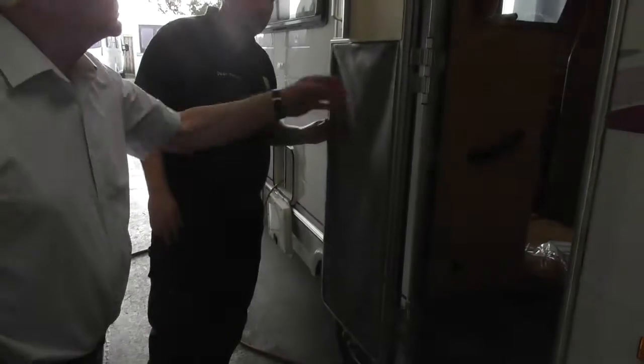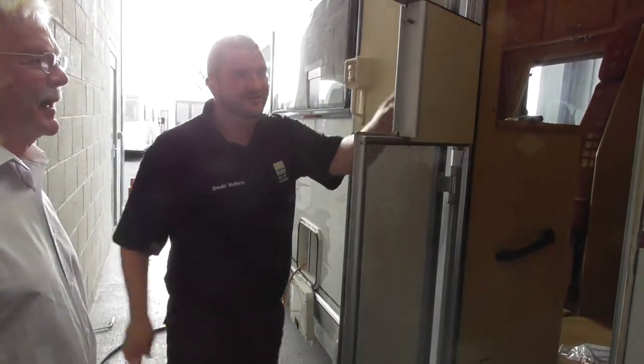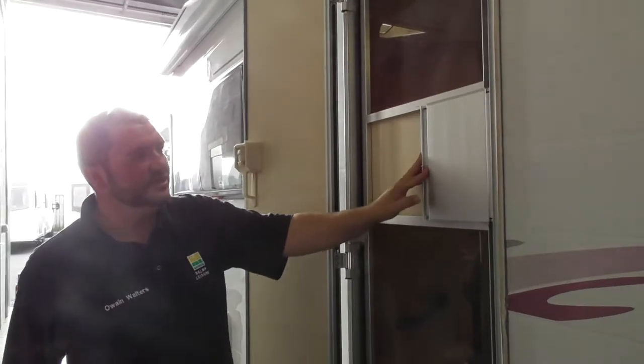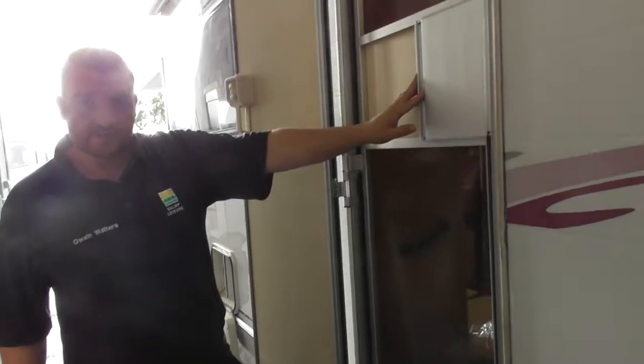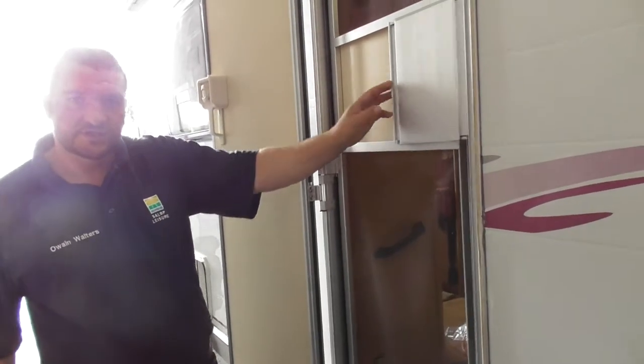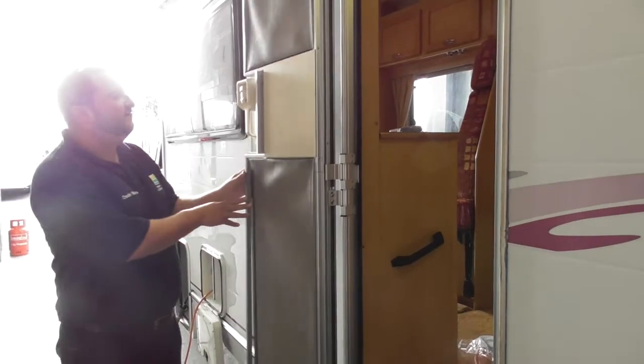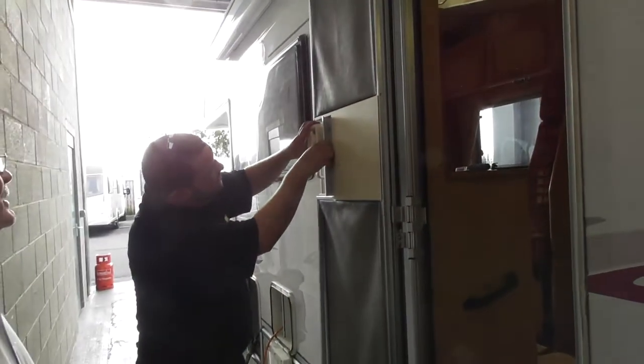How do you operate the half door? That is a very good question. All it is, you just slide that bit across. Oh, it's not actually a half door. No, it's not a half door, it's your fly screen as such. So if you did go up to lovely sunny Scotland with 1,000,001 midgies that seem to love me to death, then all it is, it just locks back in place in there.